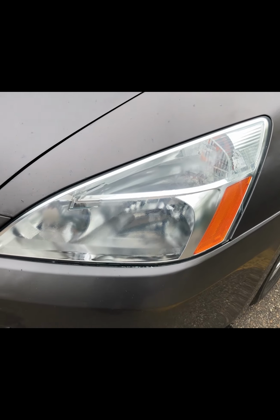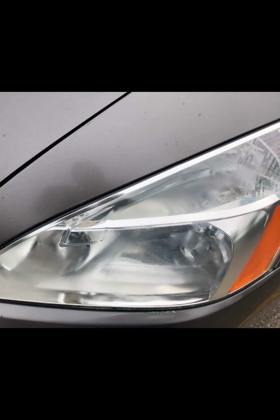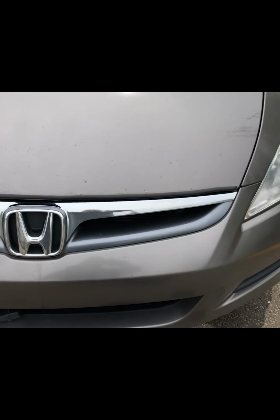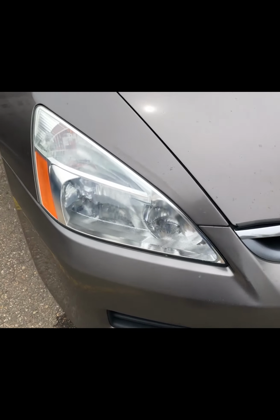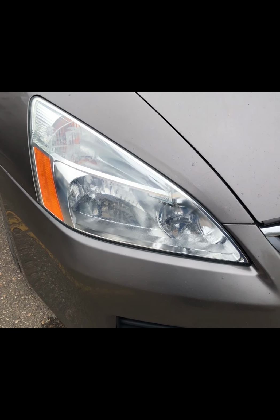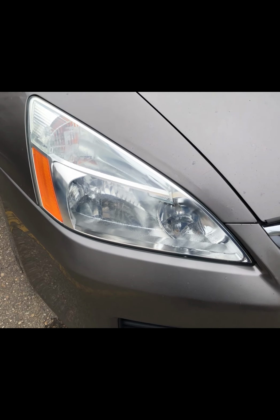This is the final result. You can see the difference. It's not completely perfect because if you look very closely, you can see a little bit of the web that developed. But still, this is about 80 to 90% of what the brand new headlight looked like. And it's day and night difference compared to the old one. And all that cost about $20.